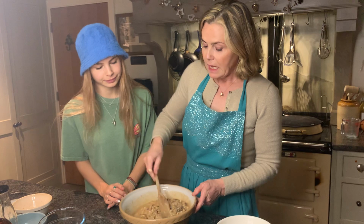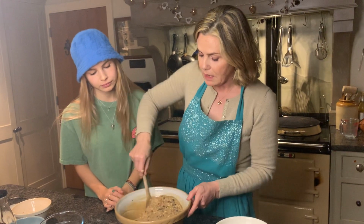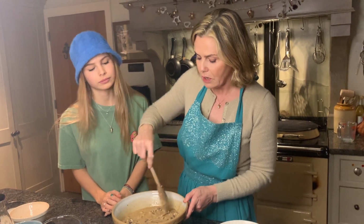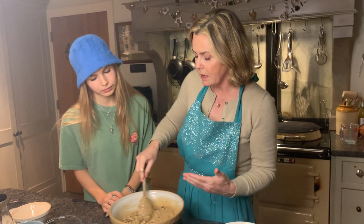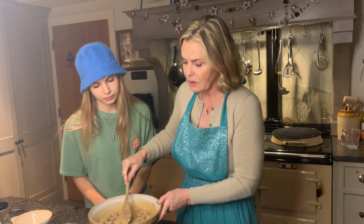It's quite runny. It is, but it'll cook. It'll be nice and moist because we're going to steam it. It takes a long time to cook. Slow steaming, where you kind of boil it in a saucepan of water. Great, so I have made my wish. Do you want to make your wish?